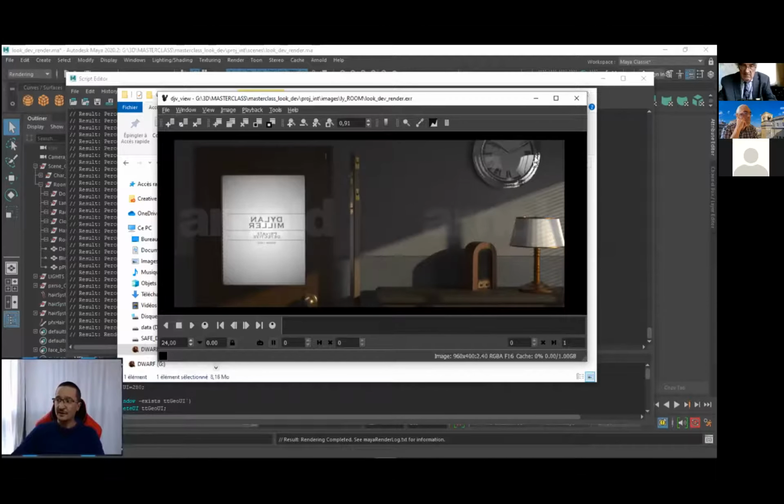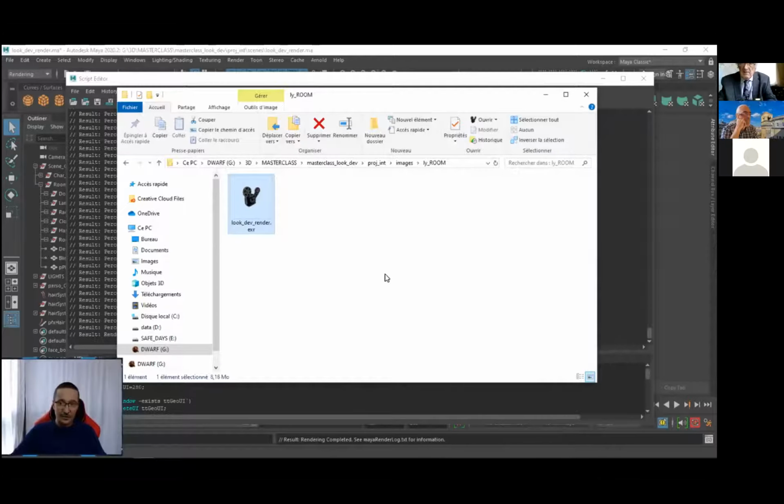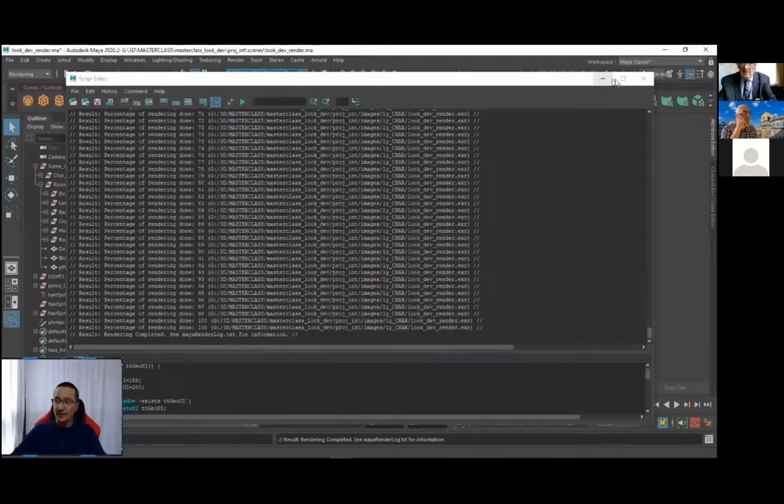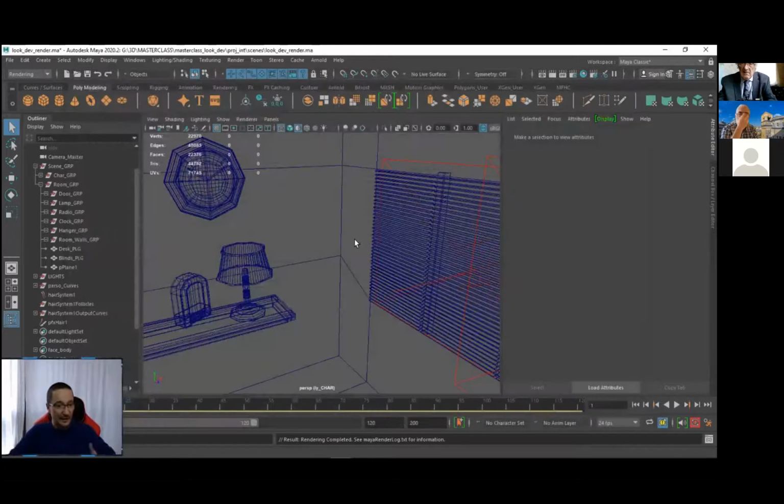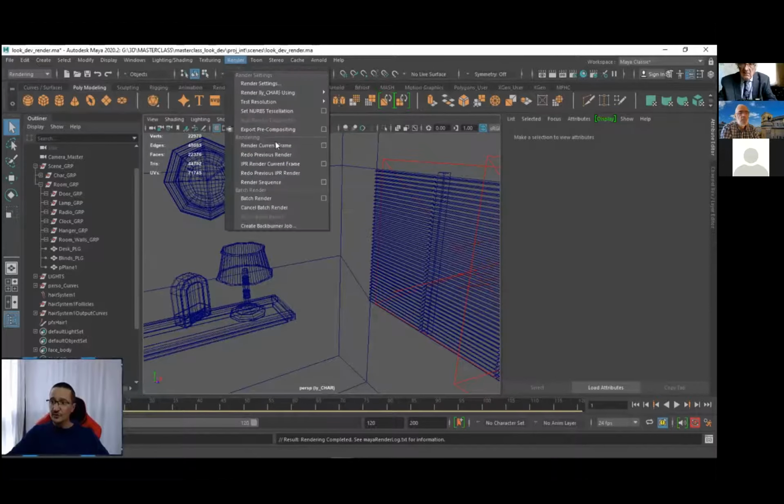Arnold, you have to pay for it, or the school has to pay for it, because what you can do without a license is only play with the interface in Maya. That's okay. But if you want to get the image out, you need to have the license of Arnold. Every time you want to have a sequence, you need to have the license. So we can try to use the render current frame because I haven't seen that.